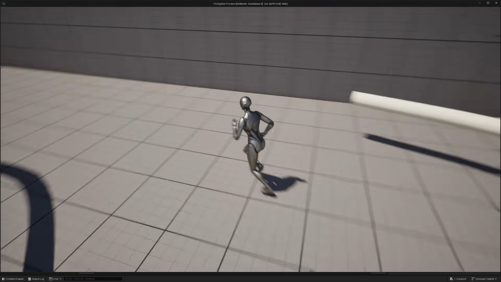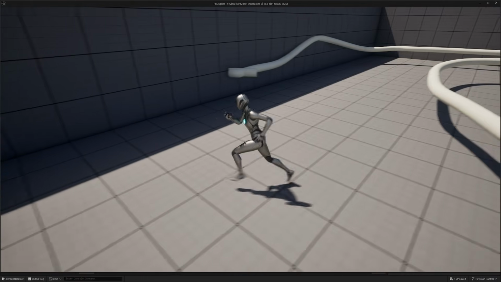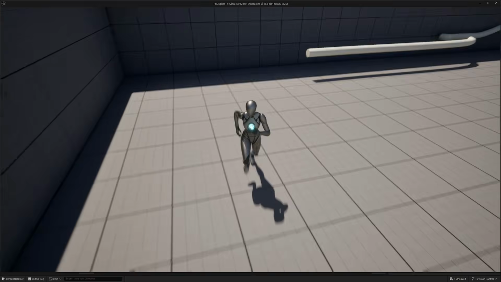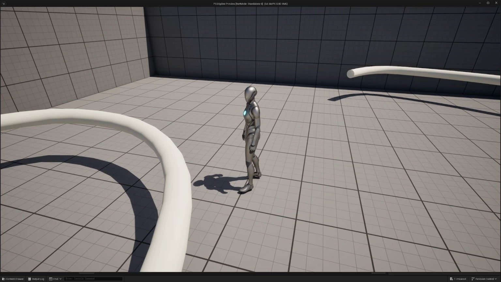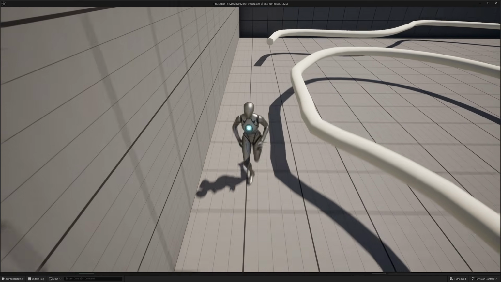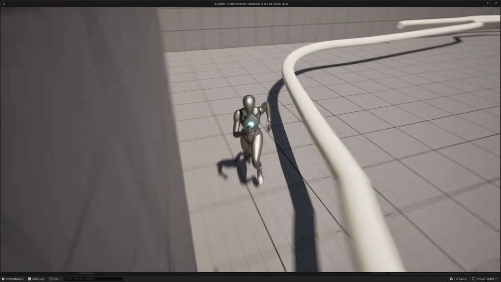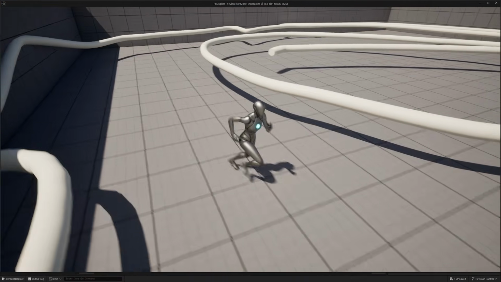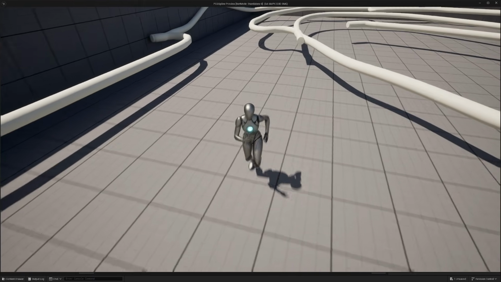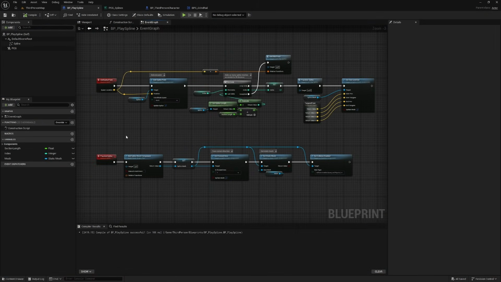And as I go, I can keep adding more and more spline points as I click rapidly, although you'll start to notice that there is a little bit of stuttering, not with the system itself, but with it populating the spline meshes. This is because even though we can generate it, it may take a small bit of time to populate the meshes into the spline line. And the longer that the spline gets, the longer it's going to take to finish mapping out those meshes. So the PCG graph is able to very easily do exactly what you're seeing on the screen.